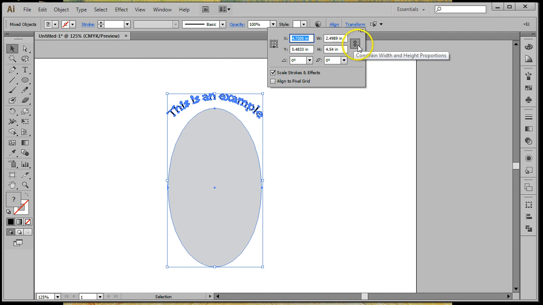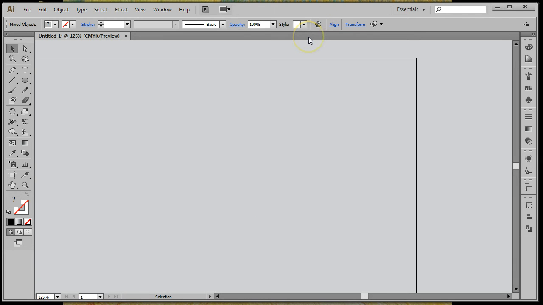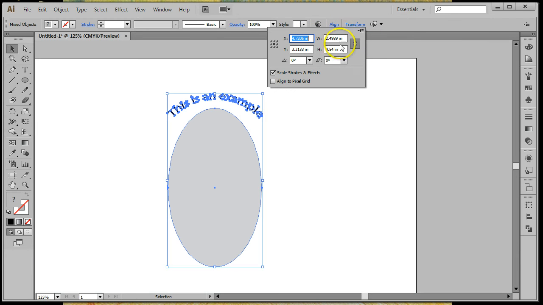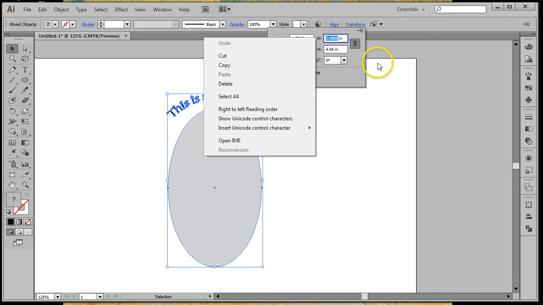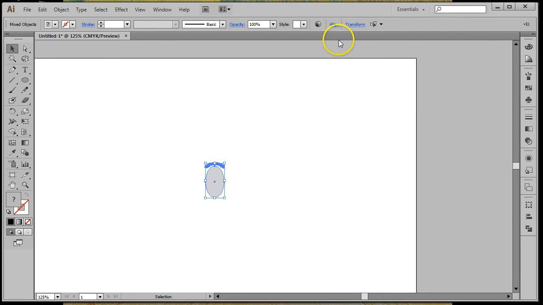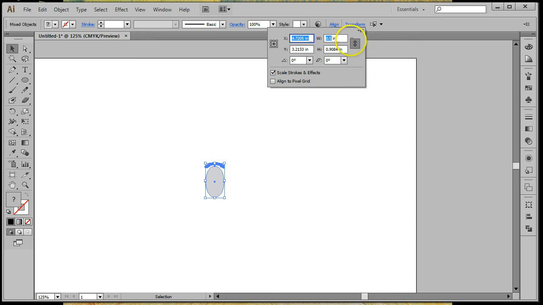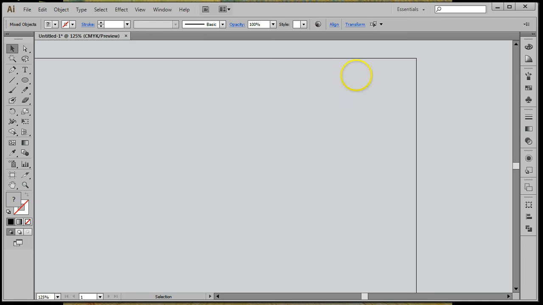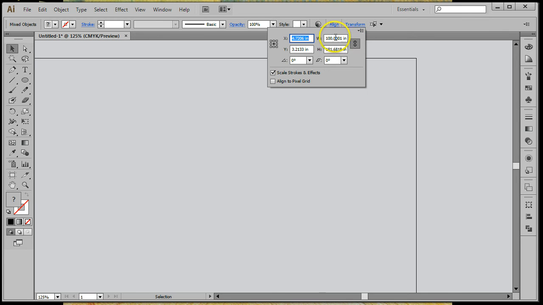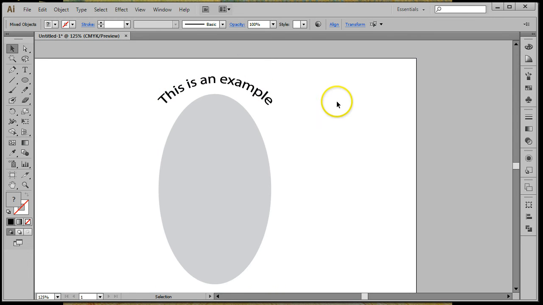Also, make sure that your height and width are proportional, and I would set your reference point to the center when you're doing this. Oops, that was way too big. Wrong direction. And then we'll do 0.5. See, and it all stays together nicely. So I'm not sure, like I said, I can't get it to do what it's doing for you, so I don't know. Whoops, didn't mean to do that big. 100 inches? No, how about 3 inches maybe? So I'm not sure what it's doing for you.